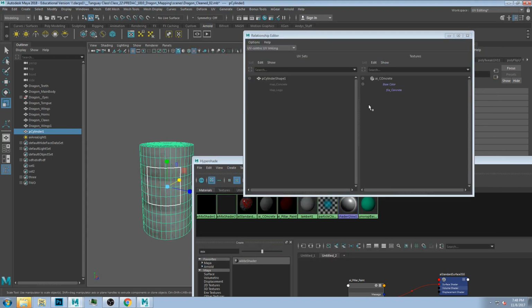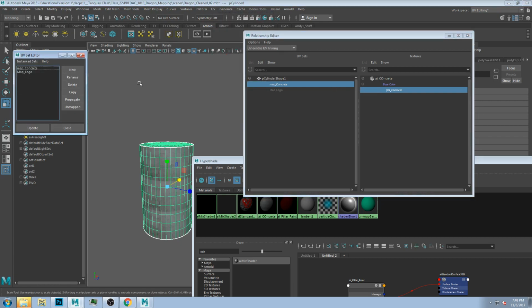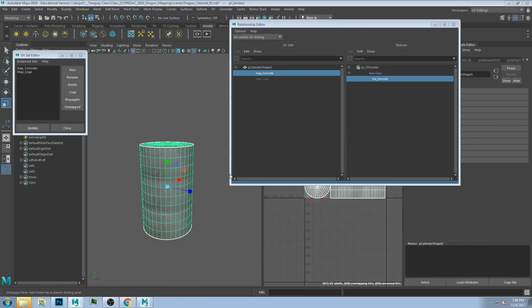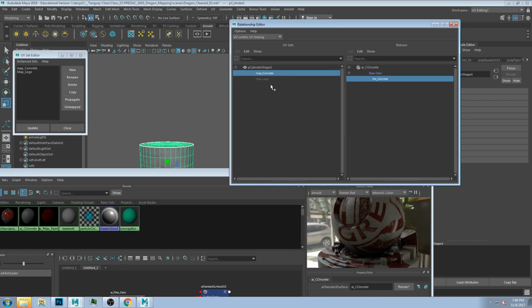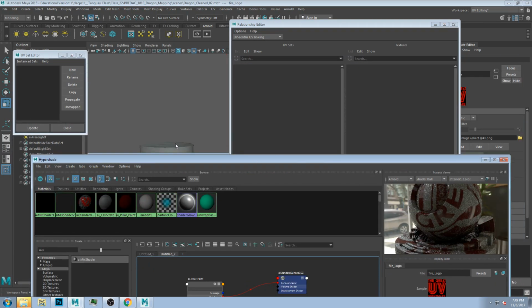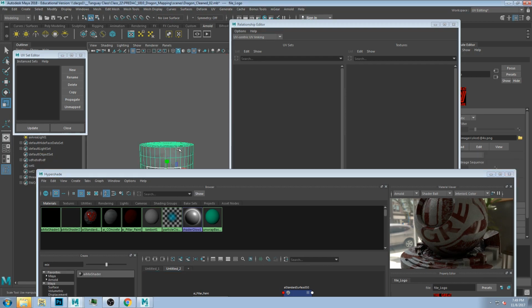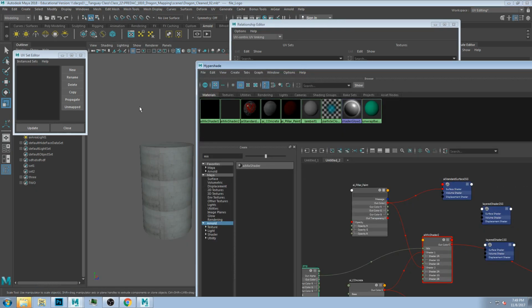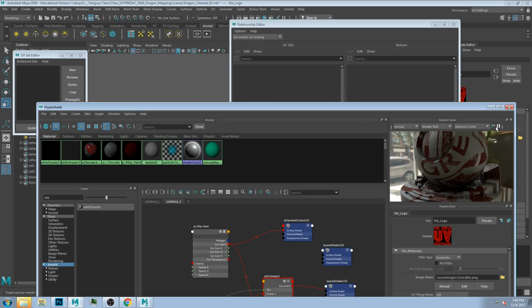What face is it on there? Okay, map concrete. Where's my UV sets? And let's see. So we have map concrete onto file concrete and map logo onto... come on. Oof.